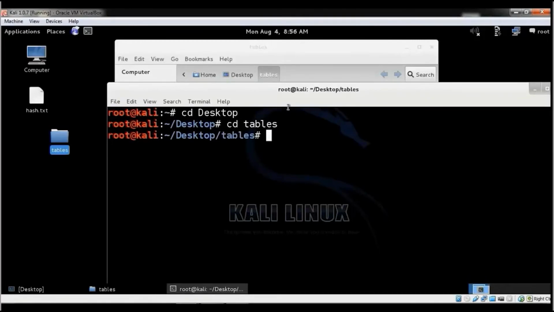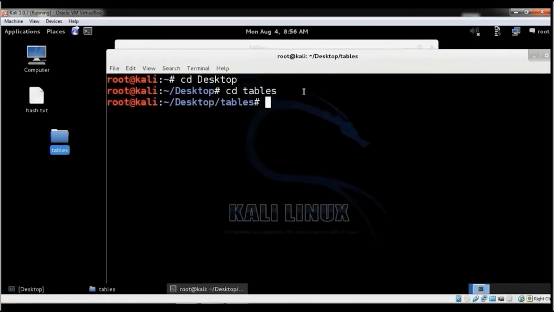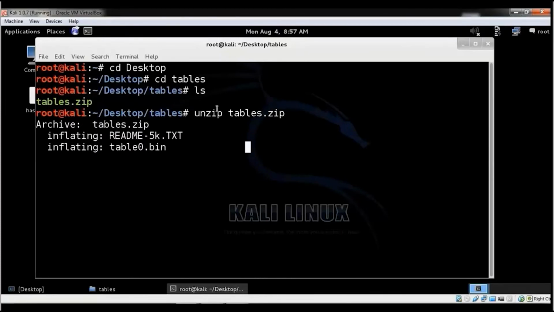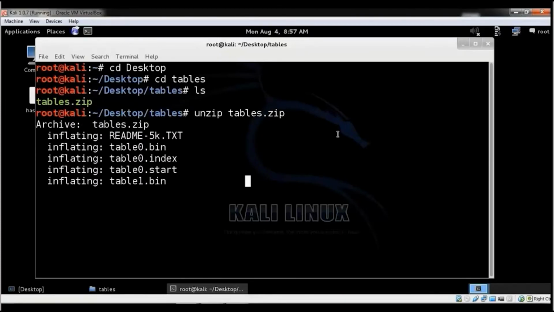So I'll give cd tables, and then you can see there is a zip file over here. In this case it's tables.zip, but it can be anything else. So we just give unzip and the file name of the zip file. So I'll give unzip tables.zip. So it will get unzipped.